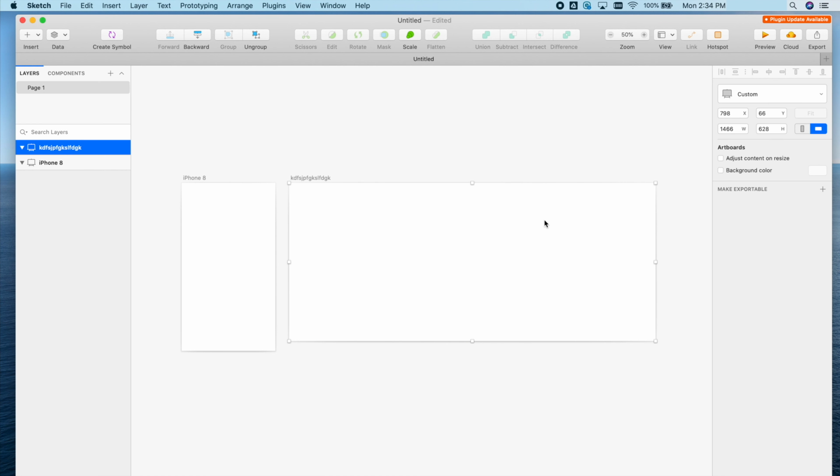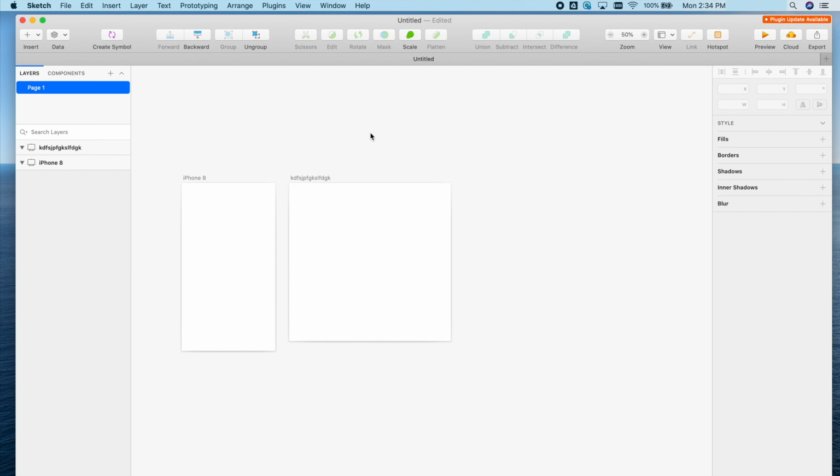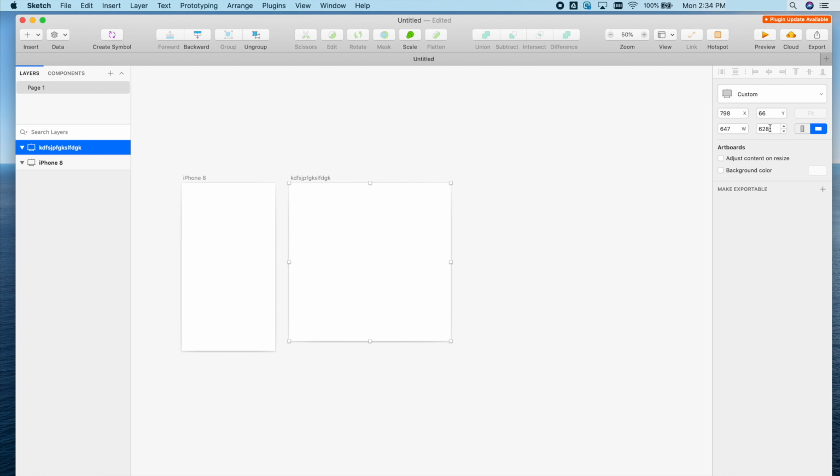Now I want to be able to resize this. You can see I have some of the dots on the side, and I can just pull it in this way. But really, if you want to specify what size you want your artboard to be, let's say I wanted this to be 1920 by 1080.